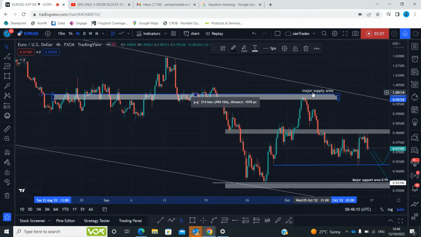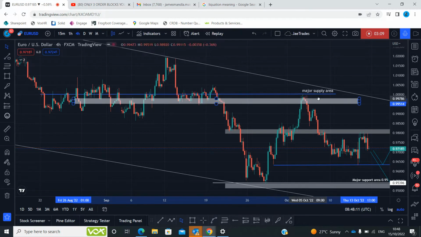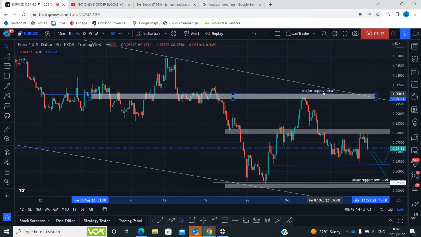So now I marked it as a major supply level. When the market comes to this area here, it will be testing its major supply level. That means we'll be looking for tradable opportunities, but we'll be looking to short the market, not to buy the market. Should the market break structure, of course, we're looking for buying opportunities, but we'll be looking for selling opportunities when the market reaches this diagonal resistance channel here.